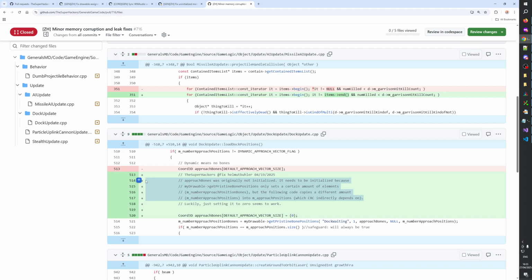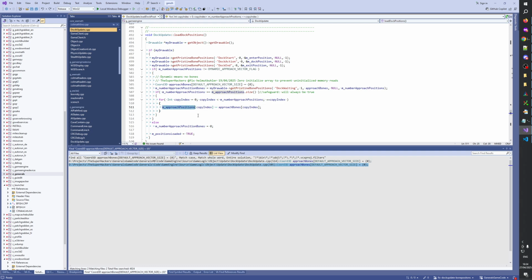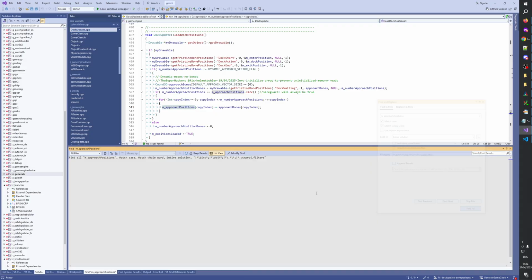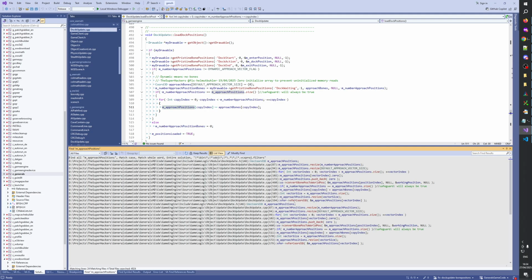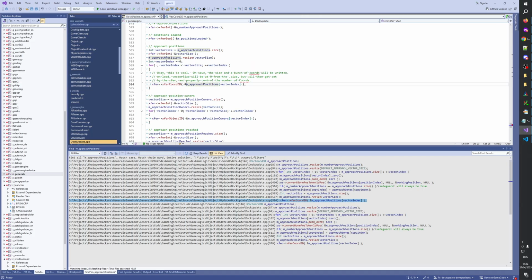Okay, let me see approach positions. So there's xfer. Well, xfer, it will store the entire thing, right? The entire array. Yeah.